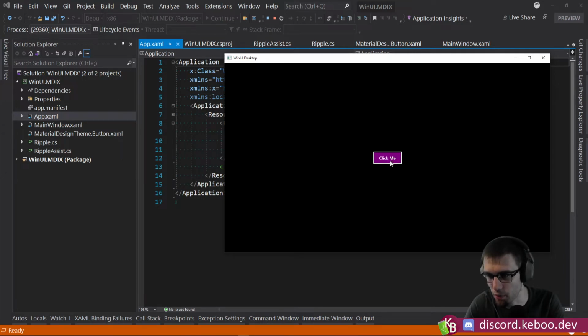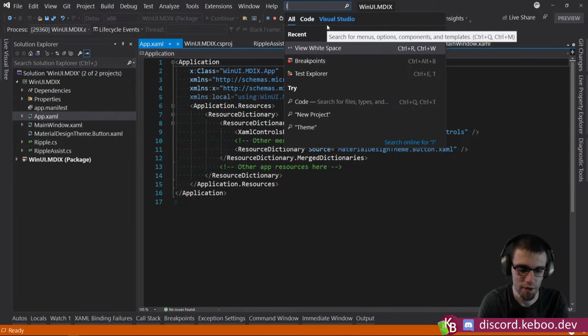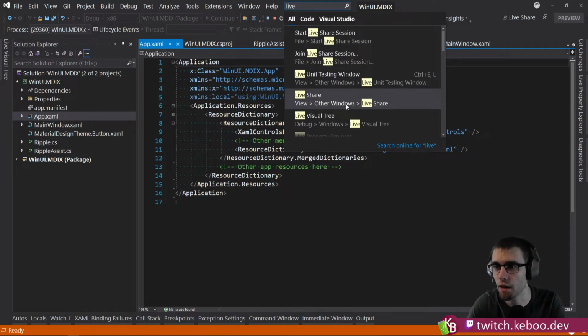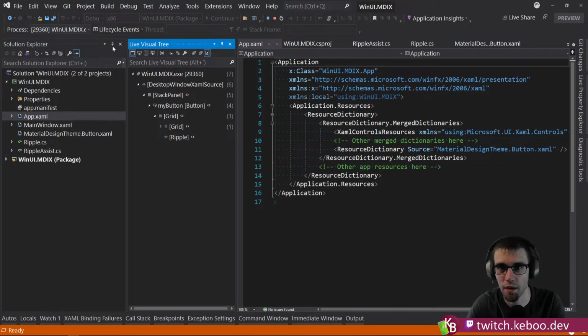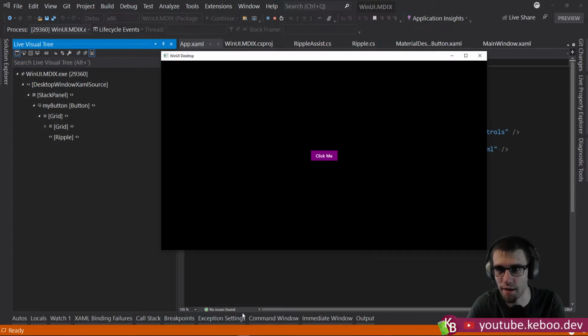He's got this white border. Oh, I wonder, does the live visual tree work on this thing? Because I know Snoop isn't going to. Live visual tree. Hey, look at that. That's exactly what I want.